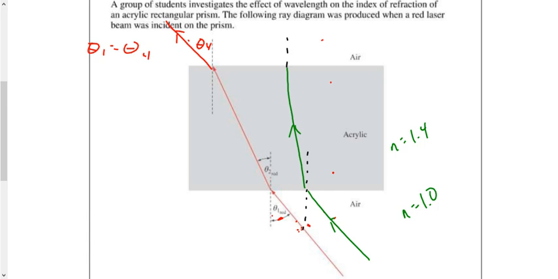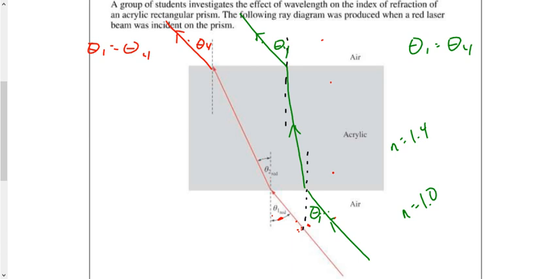Now, let's see what happens when it gets to the other side. What do you think is going to happen here? Well, if the boundary between the air and the acrylic caused the light to slow down by a certain value, when it gets to the acrylic-air boundary, it's going to cause it to speed up by the same amount. The angles will change by the same amount as well. Therefore, we're going to end up having, are those parallel? Close. This one and this one should be parallel again. This is going to be labeled theta 1. This is going to be labeled theta 4. And once again, we're going to say theta 1 is equal to theta 4. Make sense?